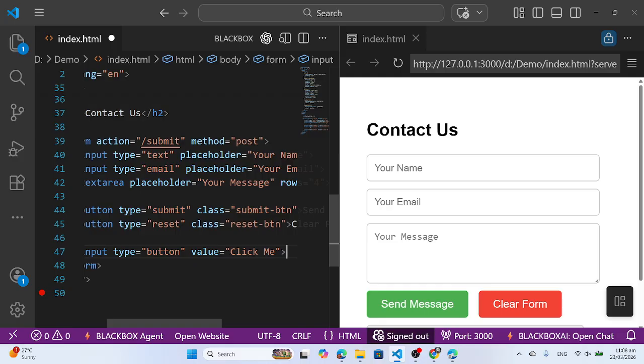So one of the coolest things about the button tag is that you can put icons inside it. A popular icon library called Font Awesome lets you add icons very easily.